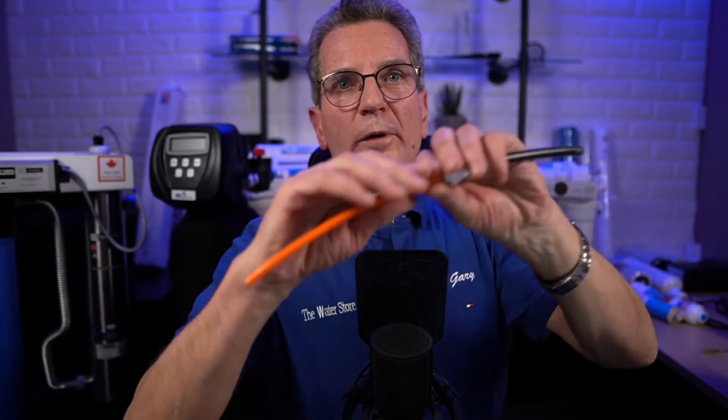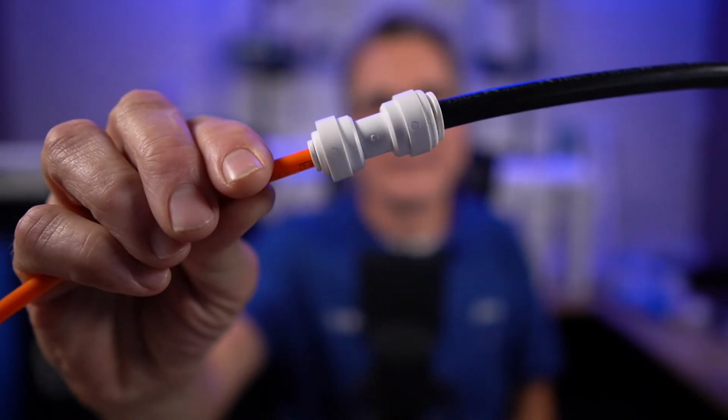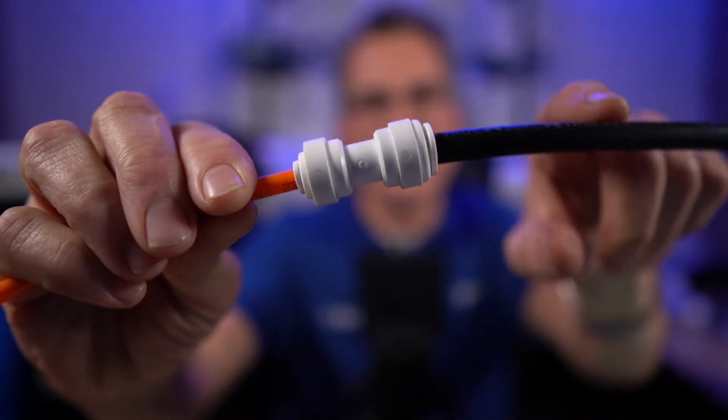High flow. So again, let me see if this will focus for me. All right. So as you can see on this side, the tubing is larger than on this side. If you look at the Chinese reverse osmosis systems, they've got that smaller tubing everywhere. Whereas the Water Saver 75 and the Gold Line 50 have the smaller tubing servicing it, the water fills the tank, and then from the tank to your faucet or to the tee that goes to your fridge, etc., is all the 3/8 inch tubing. So what that means is you get a lot more flow, it's a lot faster, and it makes a big difference. If you just got a little trickle of water flowing from that reverse osmosis faucet, the chances of everyone in your family using it are pretty slim, because they're not patient and they're not going to wait. So that's an important thing.